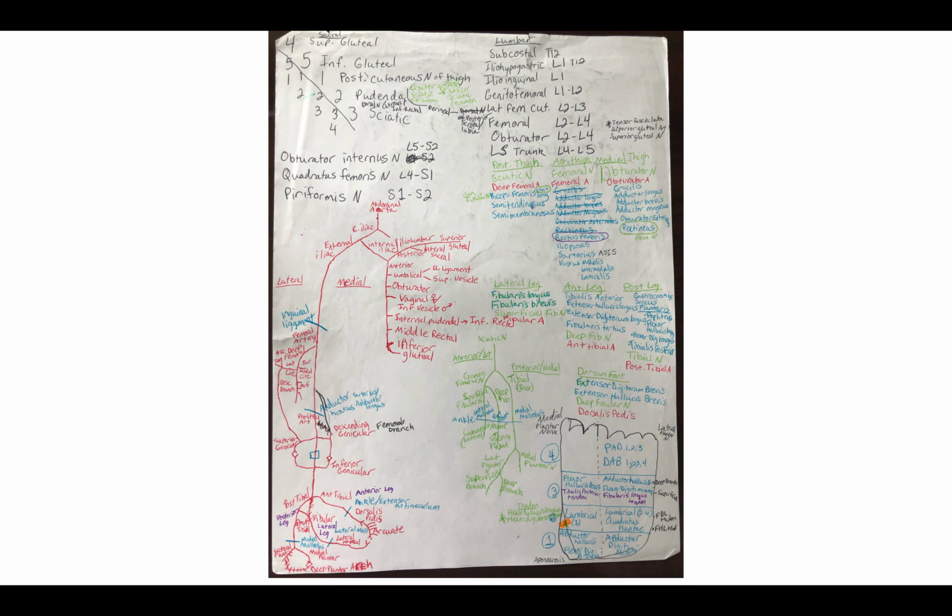Yeah, so we got that. We covered that. So deep fibular, yep. And then the tibial will also, of course, like I said, just like with the blood supply, split off after it passes the medial malleolus, just like with the posterior tibial artery, and do a medial nerve branch and a lateral nerve branch. Okay?